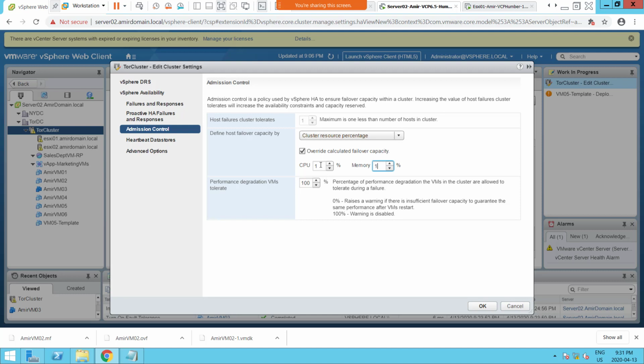Then this much CPU and memory will be reserved for those machines which have survived the disaster. Hopefully you understand what I'm talking about right now. So we can say, hey, give us more resources, HA, because we need more resources right now. So please don't reserve 50% for disaster. No disaster has happened. We can just say that to the host, right? So either we do this or we simply turn off HA. It's better to do this actually, but I'm just going to show you one more option here.